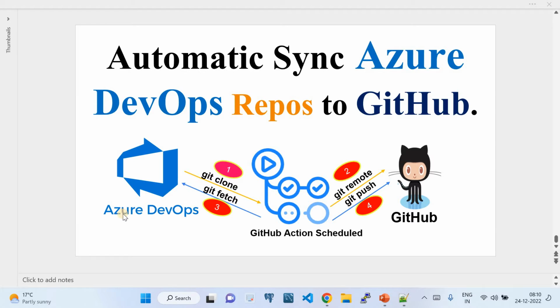Okay. So here, as I said, the scenario is this: you have Azure DevOps as a primary repo where your developers are working on the software, and on the other side you are also trying to migrate that repository to GitHub, and you have already taken a copy of your Azure DevOps repo on the GitHub side. Now you want to maintain the day-to-day sync between these two repositories, until you completely move to the GitHub repositories.